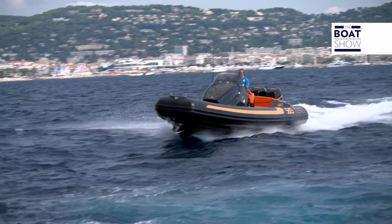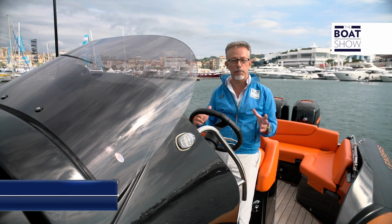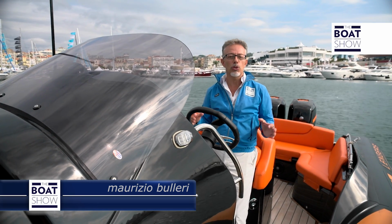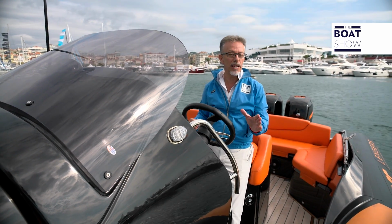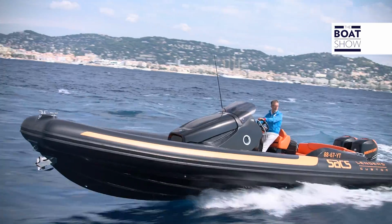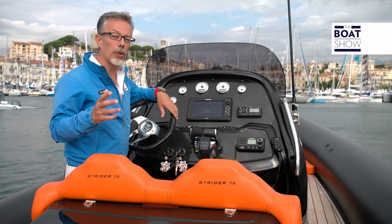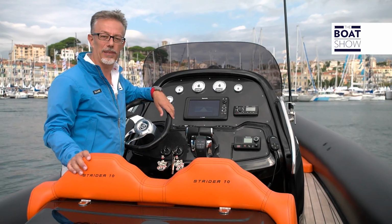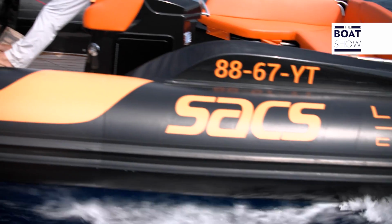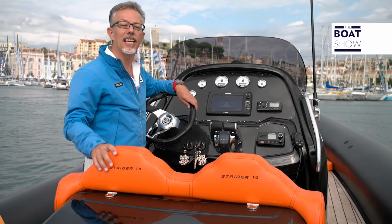The enormous experience of the shipyard goes back decades and has been fully enriched within the last few years from their expertise in construction of luxury boats. That then was transferred to some of their less luxurious models that remain either very elegant or very sporty. From building these grand models, SACS has also graduated to the art of customization. They have mastered the capacity to design products that are not greatly personalized, like this Strider 10 Lengers, built specifically for their dealer in Northern Europe.